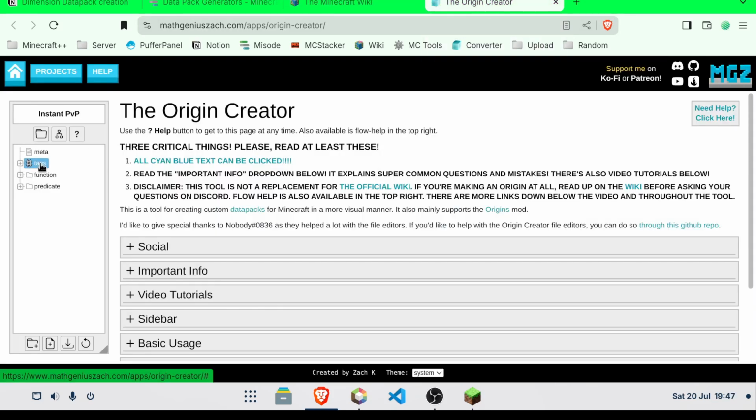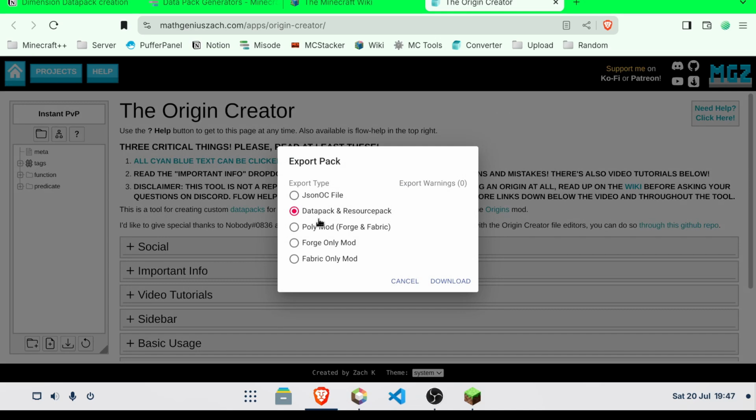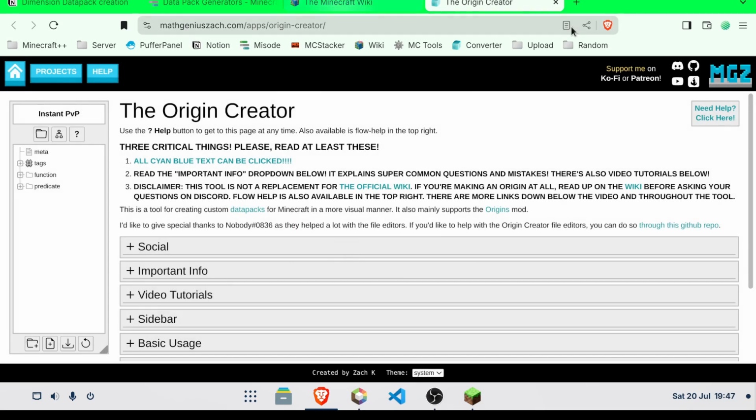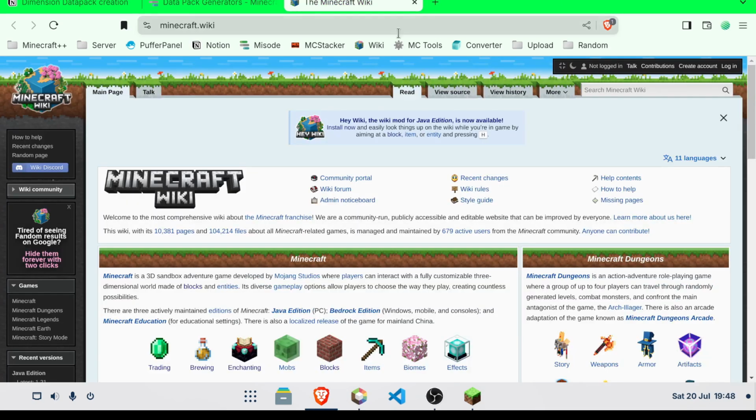And this is a cool website that you may have never heard of, even if you are into the Datapack community. You can take any Datapack you want, you can put it here. Then when you download, see, it can output as a data pack and a resource pack. It can either output as a Forge, as a Fabric, or both within one file. You don't really need to use that, but basically it turns any data pack you want. You can also import a resource pack and turn it into a mod. That's basically it. Okay, so this will be used in the future. We don't really need to use it now.